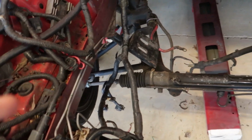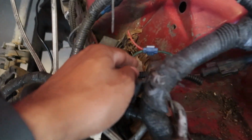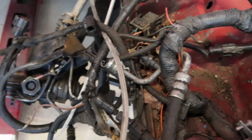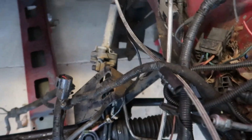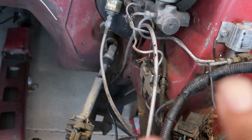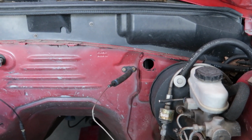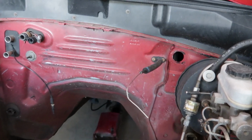He did have a harness connected to it since this was a drag car. There's a bunch of random stuff that he tied into. He also has a few other things, like nitrous lines on here, which I don't know if I'm gonna do something with or not. I'll explain later on what I mean by that. This used to be a manual car, so there is a clutch assembly in here. The clutch cable is broken, but that's not a problem at all.